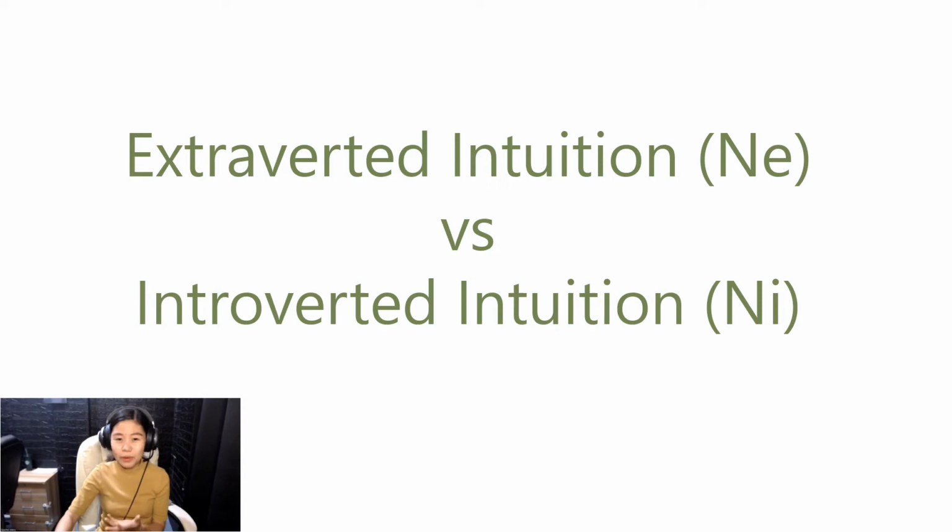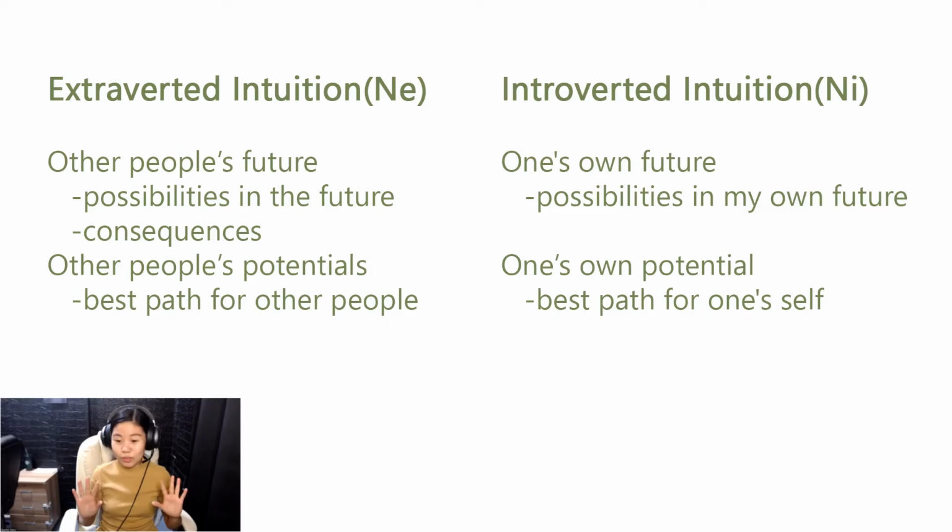So sabi ko nga before, 'di ba, yung difference nila is yung isa extroverted, yung isa introverted. So pag sinabi mong extroverted na function, it's focus on the outside. It's outside or outward focus. Anything that is outside of you. Pero pag introverted function naman, it's focus on what's inside, or it's all about you. It's very inward focus. So punta naman tayo dun sa mga definition.